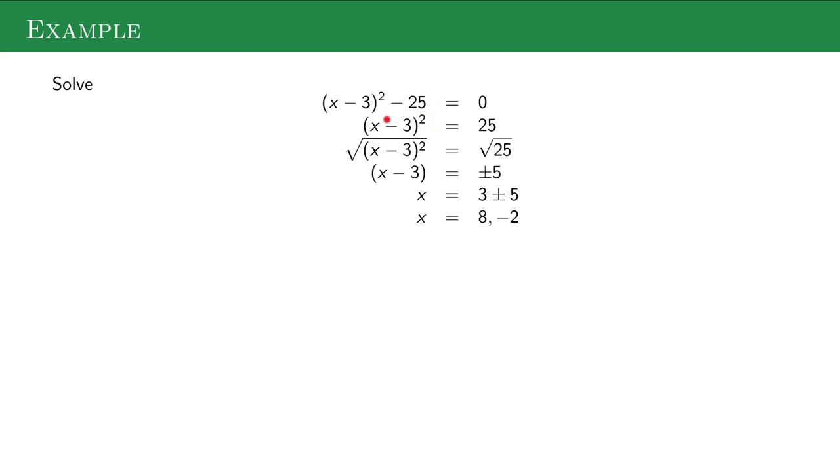Again, get the thing being squared all by itself before you do square roots. The main problem is people do square roots too early or in problems they can't even do square roots in. So if you're making sure you don't do those two things, you should be fine. And then the third thing that people forget is that plus or minus. So make sure you're going to get two answers when you're using the square root method.